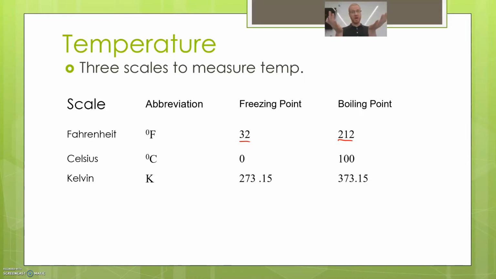Why are we using water? Why didn't we use rubbing alcohol? Why don't we use oxygen? Why are we using water? Okay. Well, water is a very common substance on the planet, and so that's something that's easy to measure, and the freezing and boiling points are relatively achievable, right? It's easy to get things to 0 degrees, and it's easy to get things to 100 degrees.